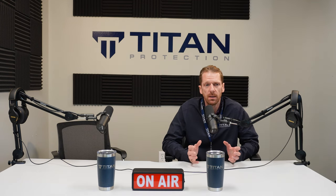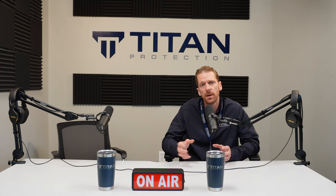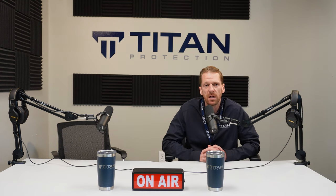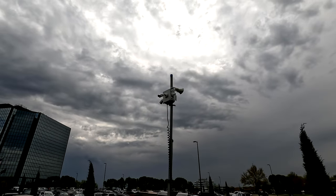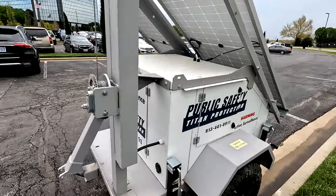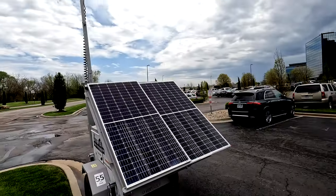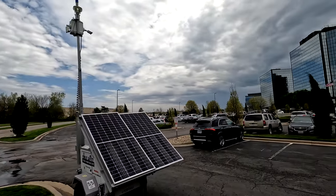Having somebody walking through the parking lot looking for stuff like that and reminding people is a good option as well. Camera monitoring can be a challenge because oftentimes we rely on the cameras to alert us to activity. Parking lots with employees and customers coming and going make it really challenging to figure out who's good and who's bad. We do use our solar-powered camera trailers, often even on a short-term basis, to help folks out that are seeing an increase in frequency of these events, and some use them long-term. The trailers are a great visible deterrent with an audio speaker we can talk through if we see something suspicious.